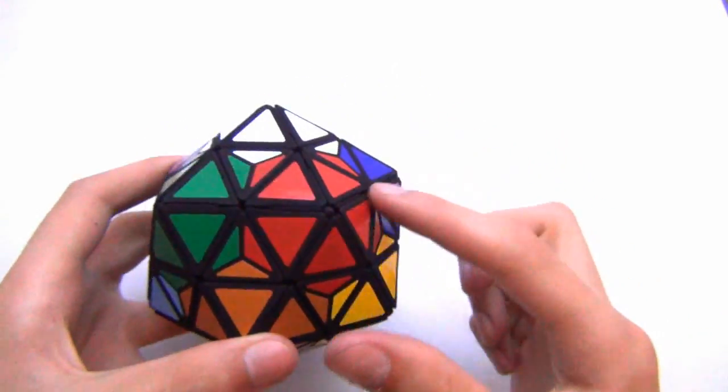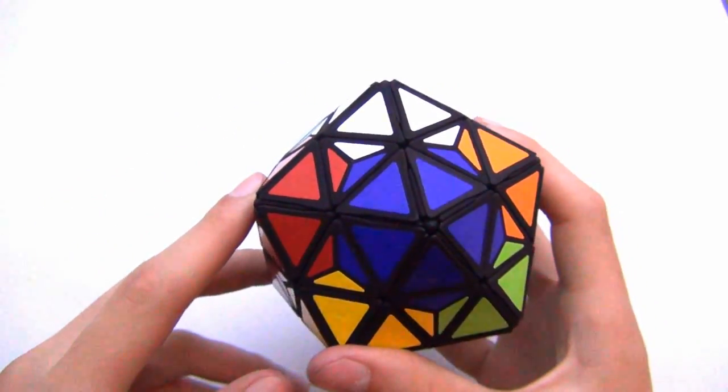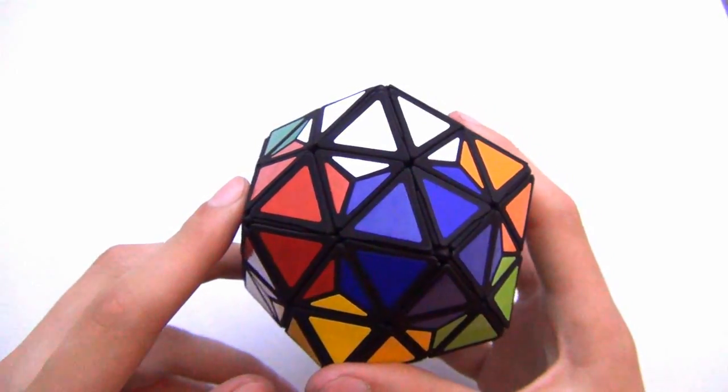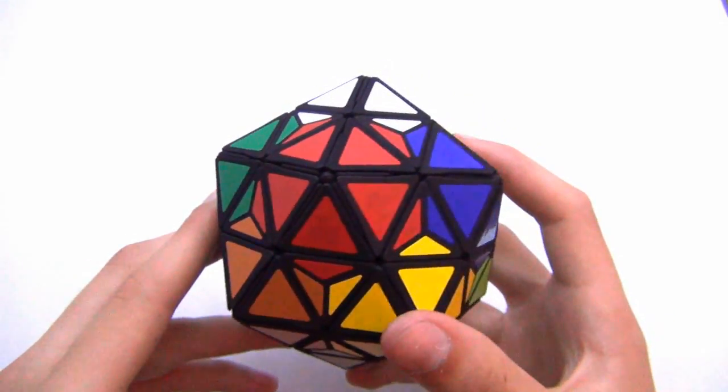This puzzle is 55 millimeters to an edge. I originally designed it at a 50 millimeter to an edge scale, but I soon realized that would be absurd for the complexity of the puzzle, so I chose a 55 millimeter version instead.